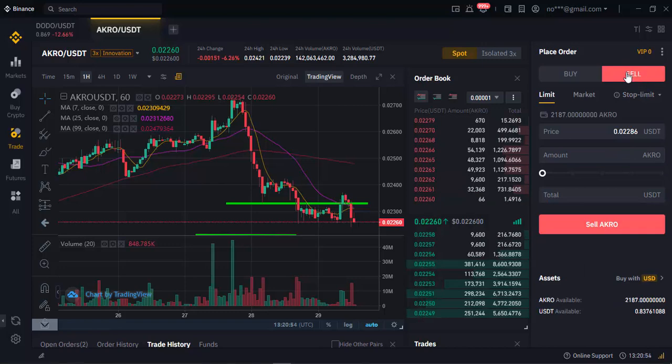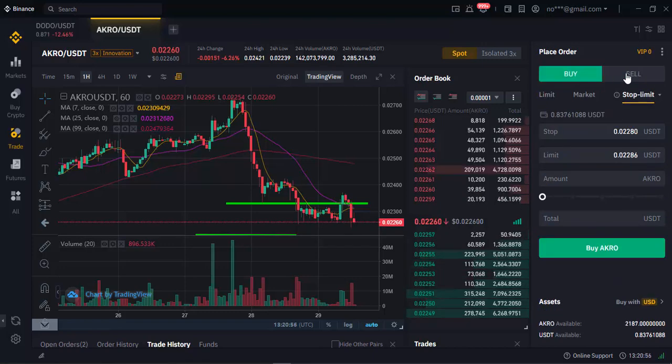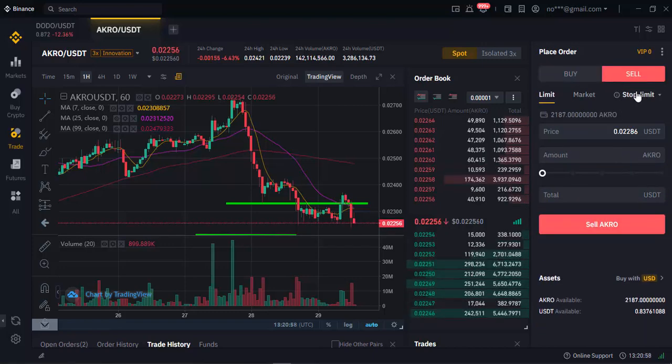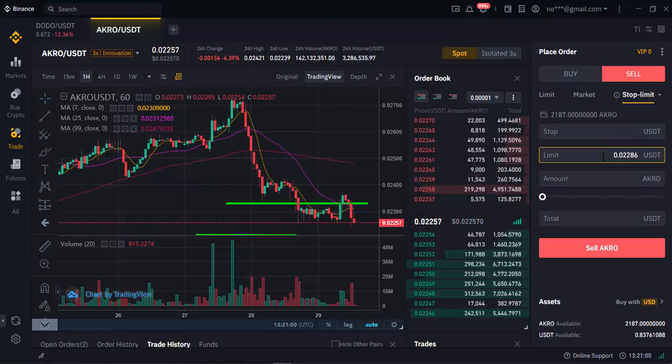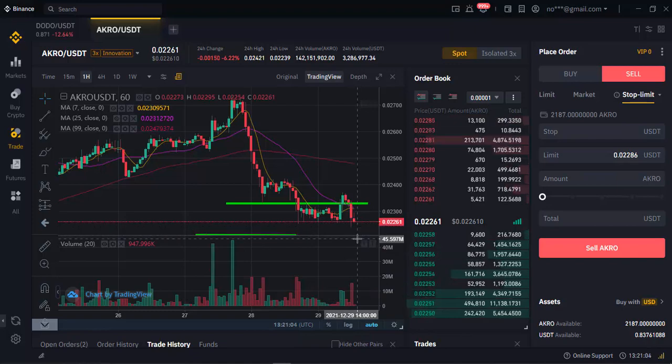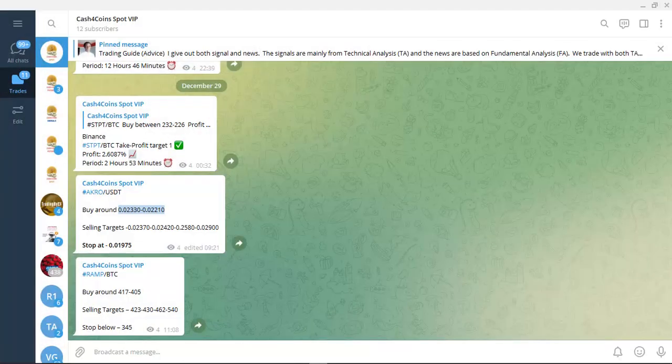The button here is sell, this is buy, this is sell, and we take it back to stop limit. We are going to use stop limit to do this, and the price is quickly going down a little bit. We can't wait for this. Like I said, this is just a training, and we are learning how to set up the prices. We can use any of these.